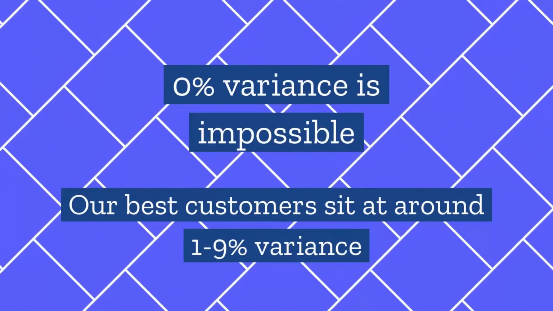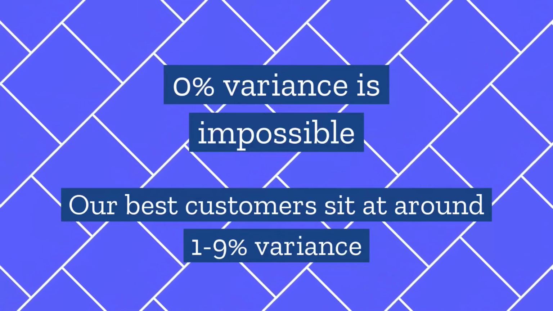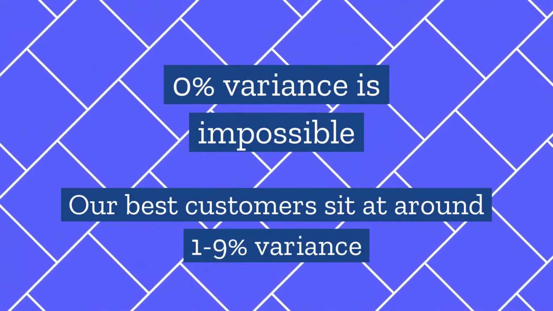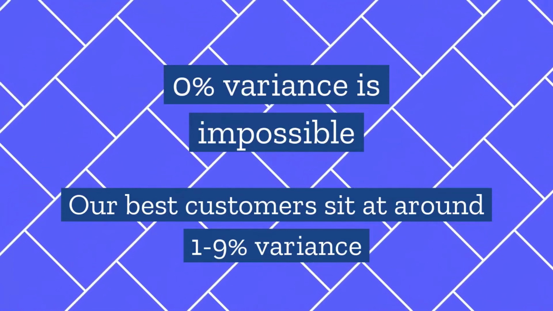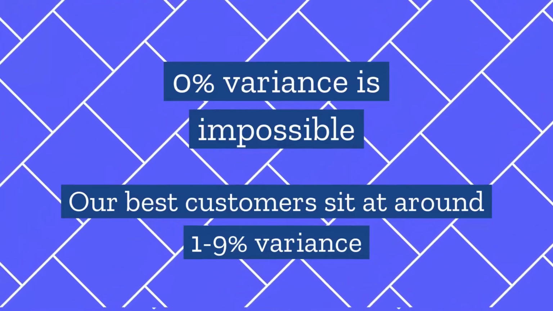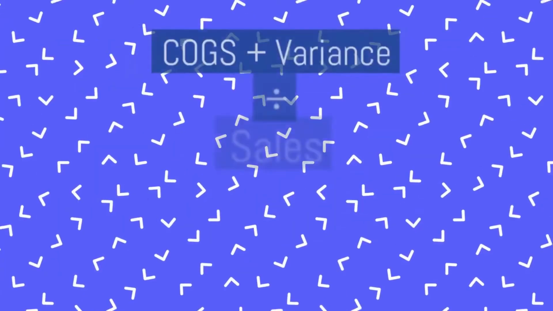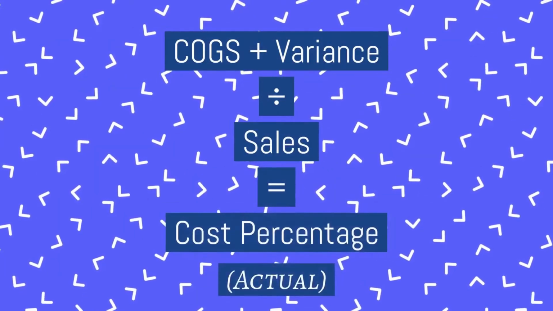Are we going to tell you that with BevSpot your variance will magically disappear? No. However, if you're aware of how much variance is associated with every one of your inventory items on a weekly basis, you will be able to, 1. Fix the problem, whether it be a result of a poorly set up POS button or a thief, and 2. Build extra cushion in biggest variance items' sales prices to balance out your costs moving forward. So either way, we'll be able to give you your actual cost percentage.